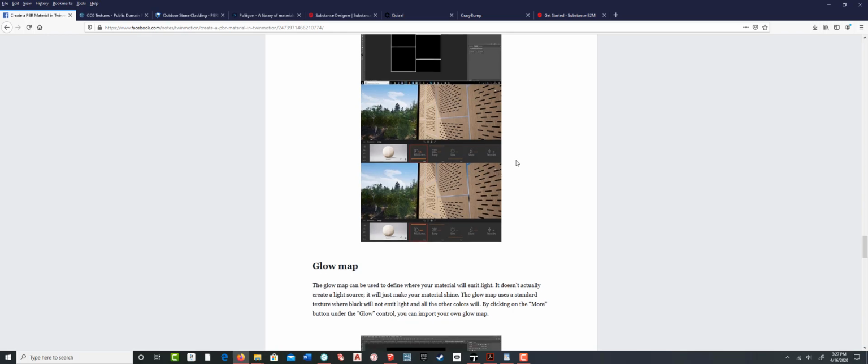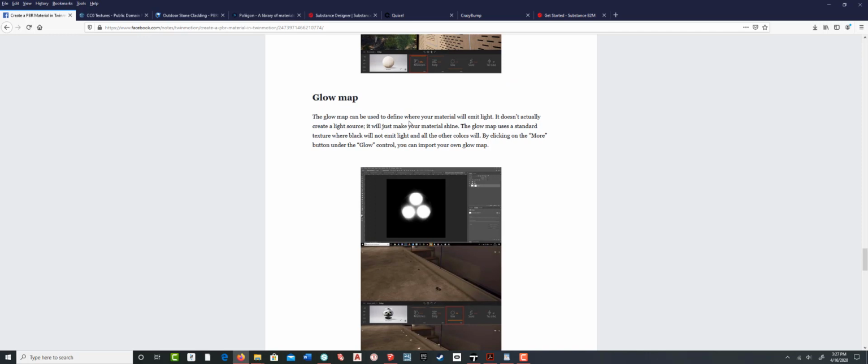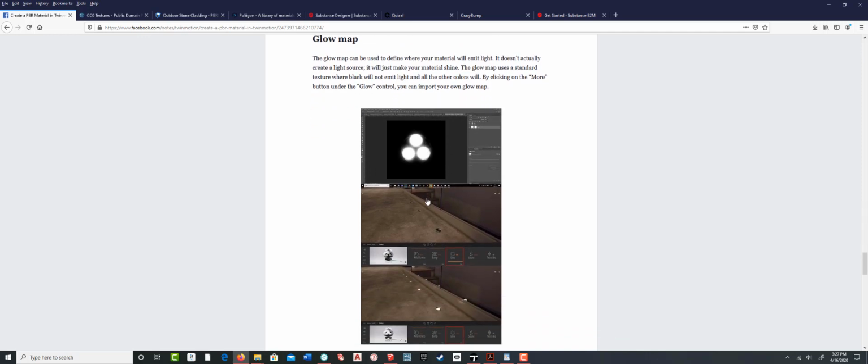And I think lastly, we have a glow map. You don't really use this one very much. What this would allow you, in this example, is to apply it to a material that represents the surface of a light with the bezel around it. Then if you turn that map on, it says, okay, there's these three little lights, maybe LED lights inside that bezel, and you can set that up so that they actually glow. Now it's not really a light source, it just makes them visible at night.